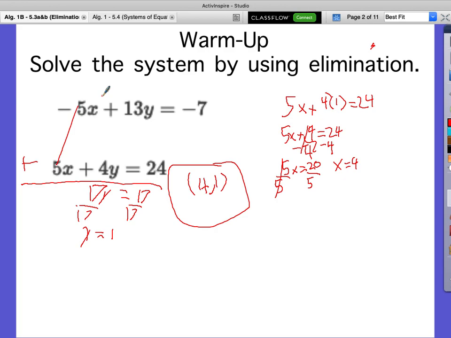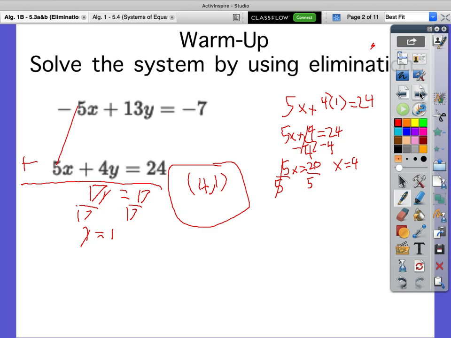So what are those numbers? Are they the same numbers or different numbers? They're opposite, right? They're the same number but different signs. Just make some opposite numbers. It's like +5 and -5, +2 and -2, +5,240 and -5,240. As long as it's the positive and negative version of that same number, they're going to eliminate well, which we really liked here, because that's how we got down to only one variable. And then, boom, we're able to solve it. So we really liked that.